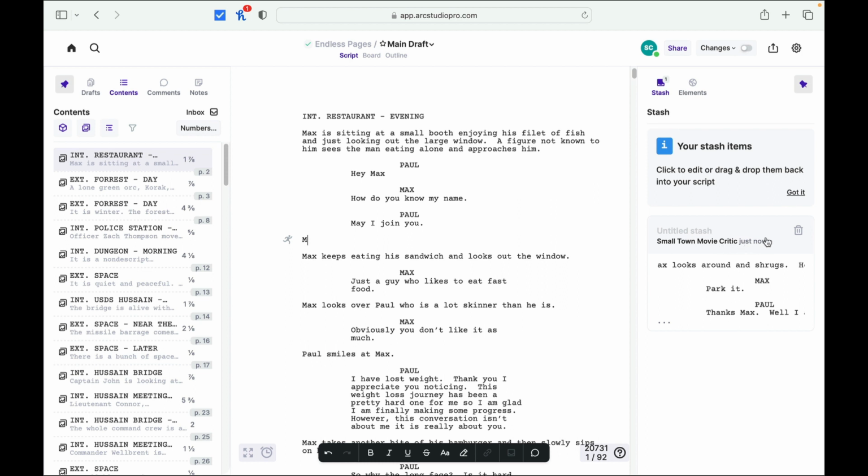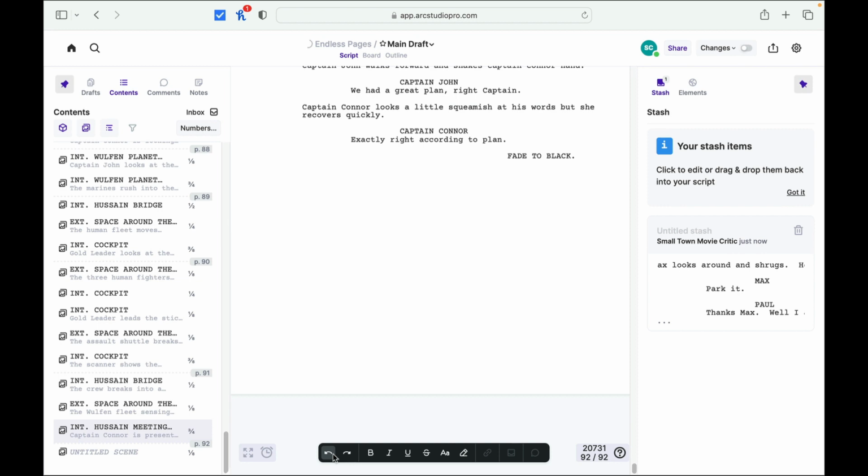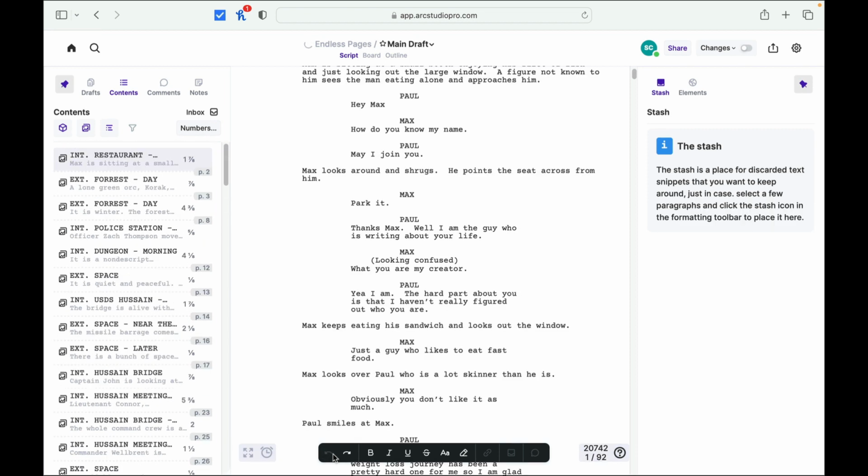So delete stash. Let's see what happens if it goes back. Oh, it didn't go back. So, all right. So that's interesting. Now let's see if I can undo, and then I can undo again. Okay, so there you go. So I put it back in, works fine. So that's interesting. So if I want to pull out some text and work on it individually, I can stick it here. So that's pretty neat.